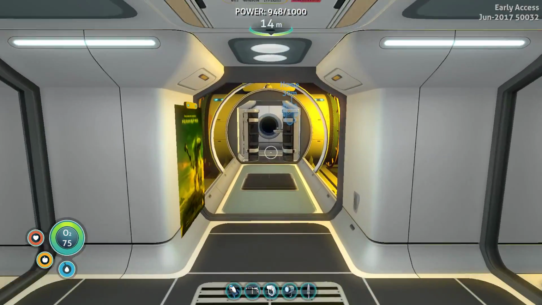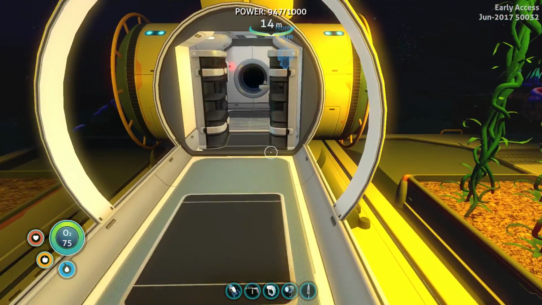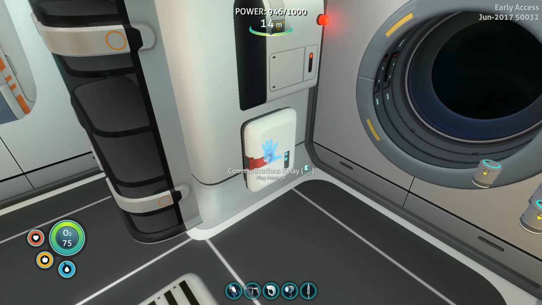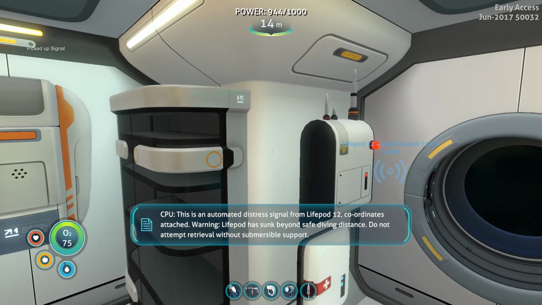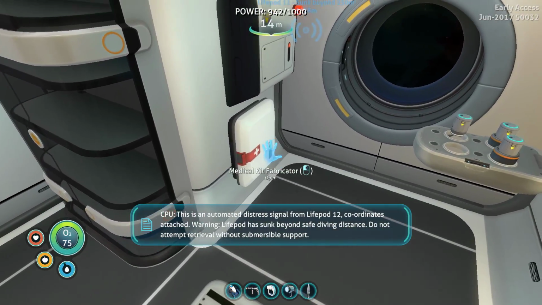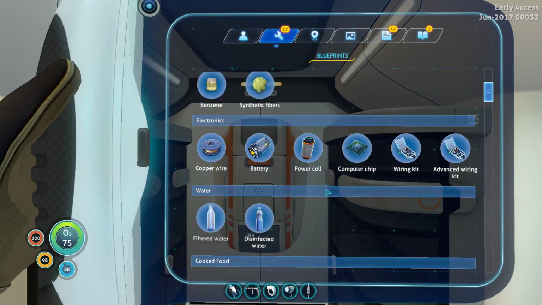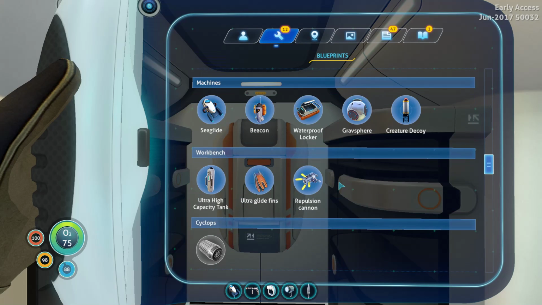That's the base. We got our entryway. Oh, here's that poster we found. Prawn Suit Mark III, which is kind of a storage area. You can see I finally made... oh, message. Lifepod 12. Sunk beyond a safe diving distance. Do not attempt without submersible support. So we do not have a submersible, but we're close to making one. We have the recipe to make a submarine, I think. It's been a while since we found that.